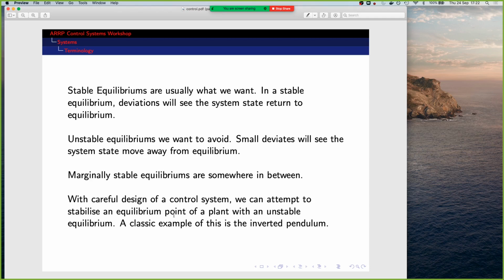So you can think of an inverted pendulum. A pendulum sitting up on its end is inherently unstable. If you imagine you can sit a pendulum directly up perfectly to the atom, it's never going to move because the forces are balanced. But as soon as any tiny little deviation comes along, the forces are now unbalanced and it just falls away. And so that's an unstable equilibrium. But we can use a control system to stabilize that unstable equilibrium. And there's a lot of analysis that goes into what your plant is doing and how our control system should stabilize that equilibrium.